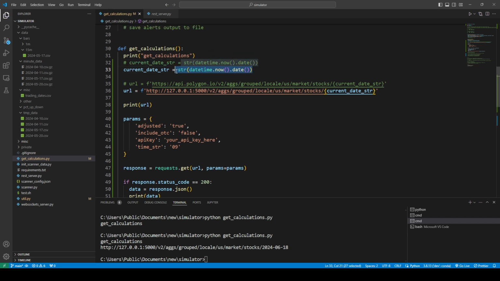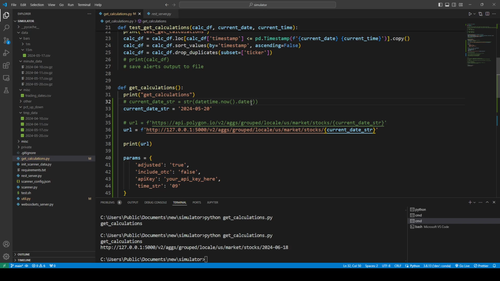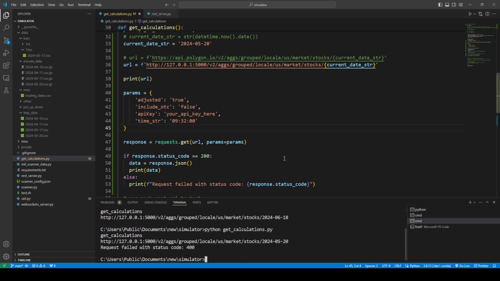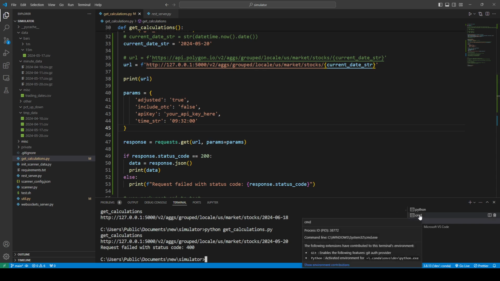I'm going to set it to 2024-05-17. I should be setting it based on the config, but I'll use that for now, because I'm never going to use this otherwise. Actually, so this is fine. Time string 9:32:00. Request failed 400. What is it looking for? I forgot.